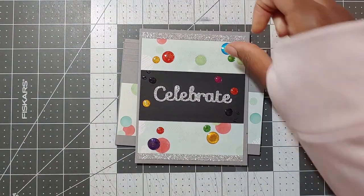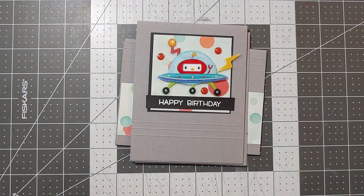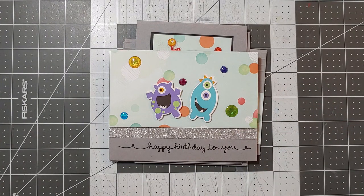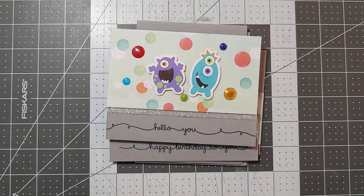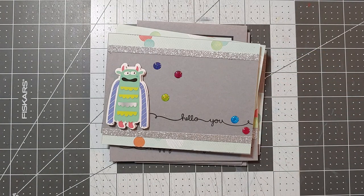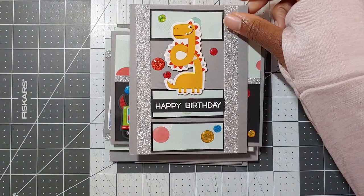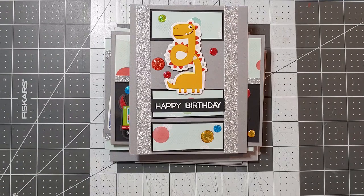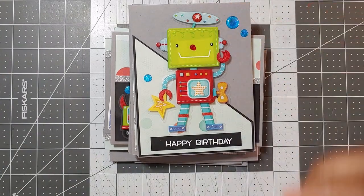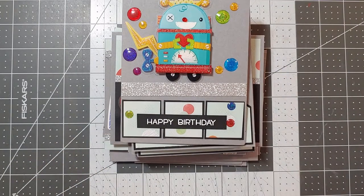All right, guys, so now I want to show you all of the cards that I made over two days. First, here you are seeing the original 14 unfinished cards. These were so much fun to make, and I think they turned out super cute. I think it would make anyone happy to receive one of these cards in the mail. They were super easy to do, and I'm so happy because it means I am that much closer to my crafty goals of using up my supplies and donating cards.